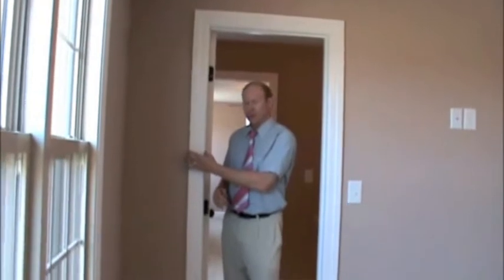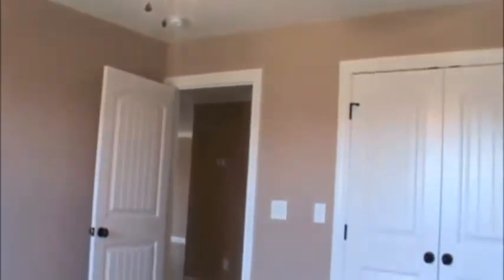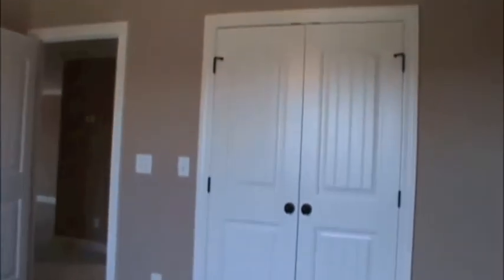This is an example of bedrooms three and four. You can custom pick the type of doors you want as well as all the other products. A lot of people don't realize the quality — look at the door frames and the thickness of all the window frames and door frames. You're not getting your standard three-and-a-quarter inch.